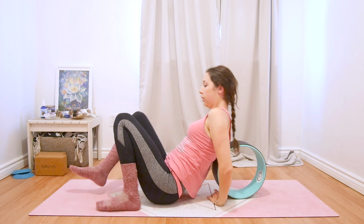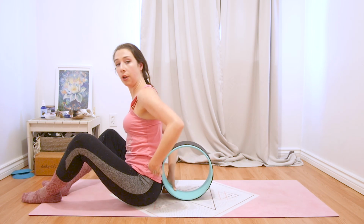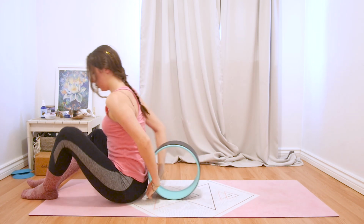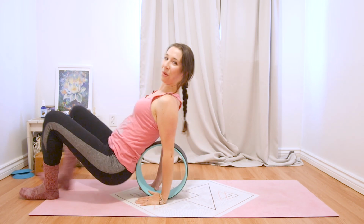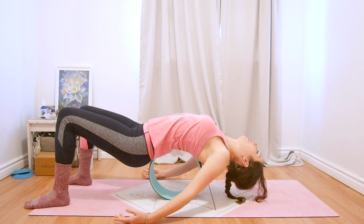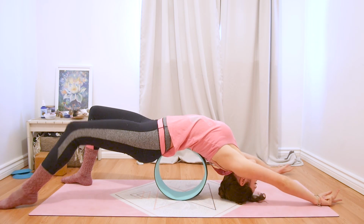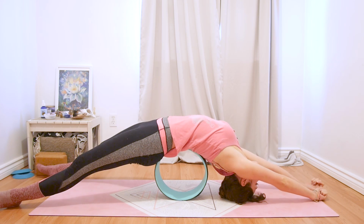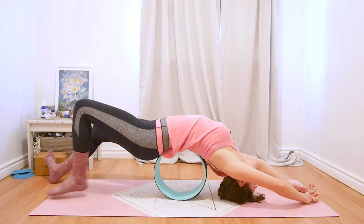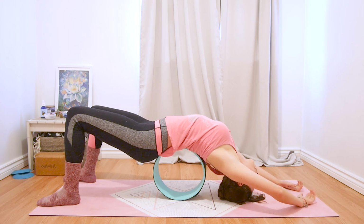Perfect. So lifting up, I'm now going to move the wheel further down so it's more towards my low back to mid back. Same thing, I'm using my feet to support me. I'm just going to walk it back so I don't end up into the wall. From here, this time, just letting gravity pull my head down towards the mat. It might even feel good to let your arms reach up overhead, almost like a supported bridge pose. It might feel good to stretch your legs out in front of you. You can always keep them bent if you prefer. And just a few deep belly breaths here.